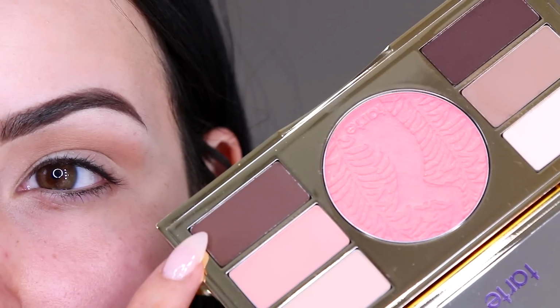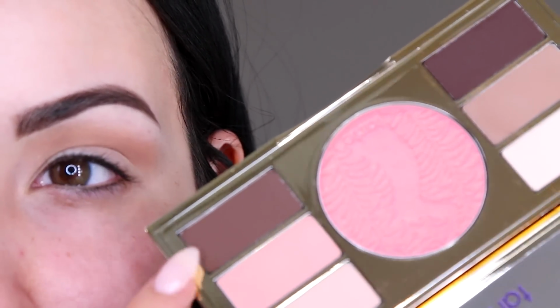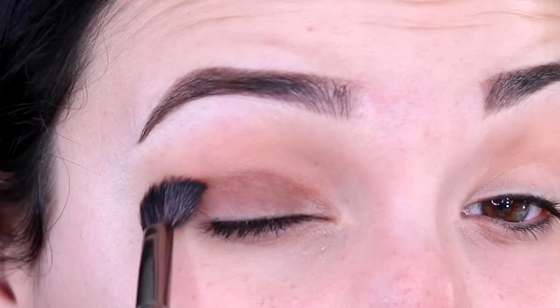Now I'm going to take this brown shade. You can see there are 2 dark browns. This one has a little bit more of a taupe undertone, and I'm going to apply this all over the lid. I'm going to use this Makeup Geek stiff dome brush to apply it, and it's just going to make it look a little bit more airbrushed and a little bit more buffed out.